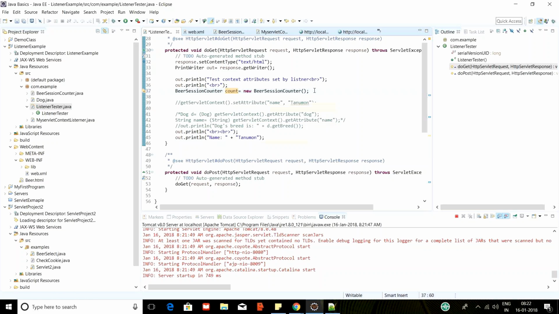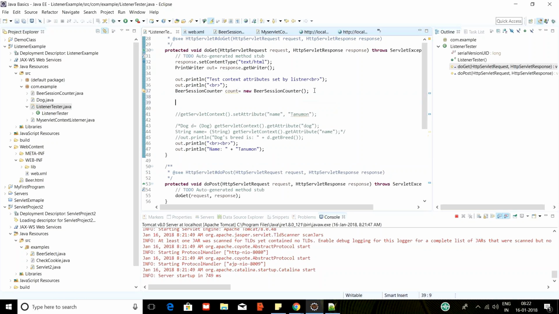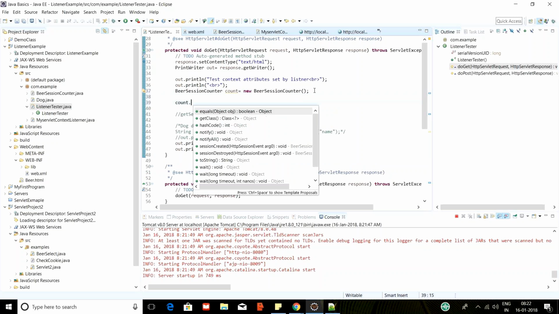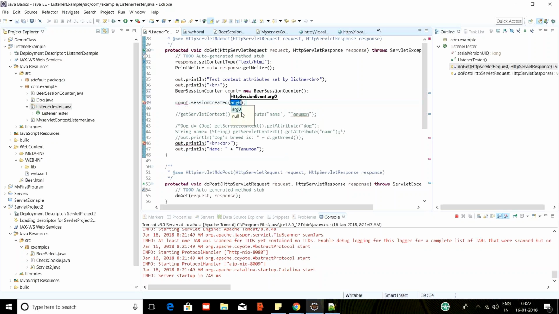If I do this, now it is asking me to send a session counter or something.